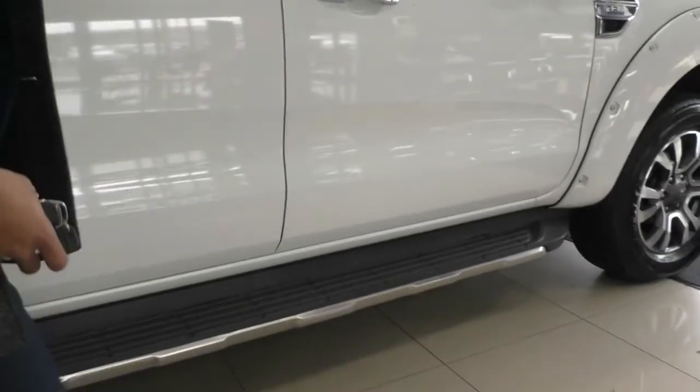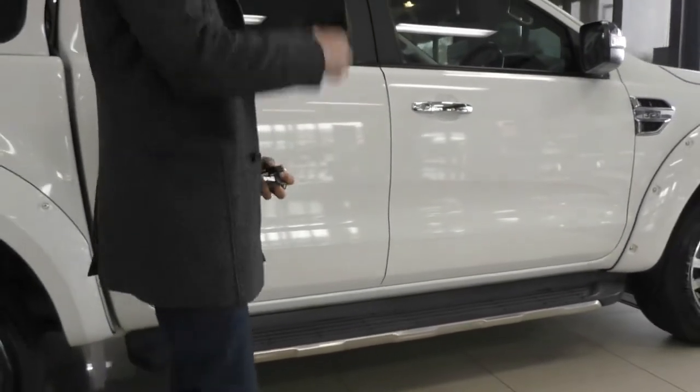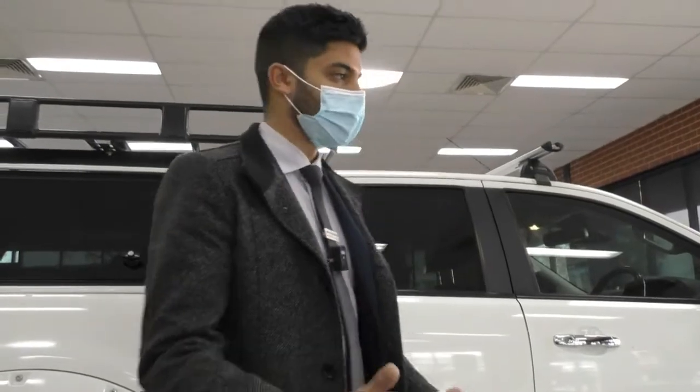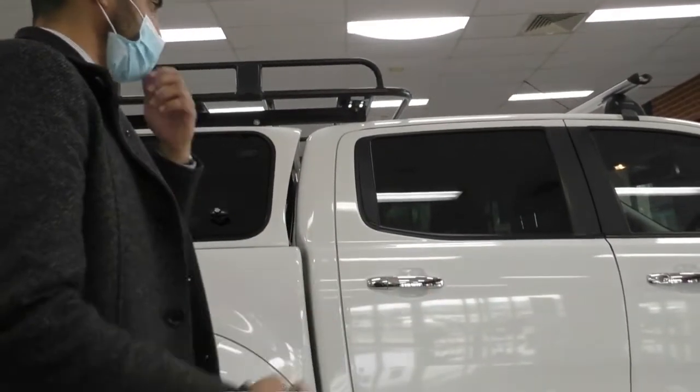Side steps are also fitted, which is going to help you climb in and out of the car. Being such a high or tall vehicle, it does help to maneuver. And you do also get the Whisper Bar roof racks. Now, they are a slightly slimmer setup than your standard roof racks. You don't really get much of that road noise, especially when you're driving or drag.